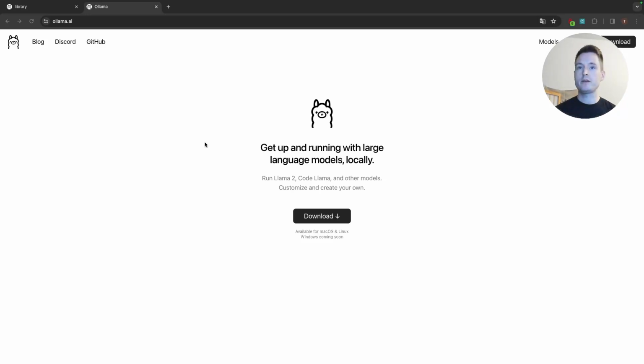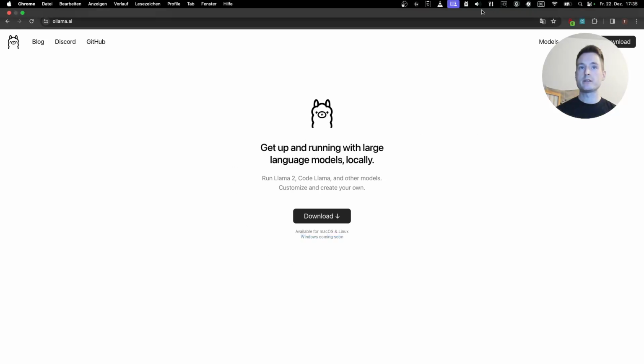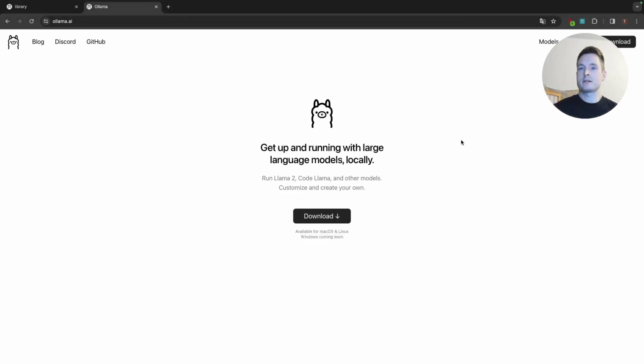First of all, there's not much about installing Ollama. You just go to the Ollama website, ollama.ai, and you can download it. Sadly, there is no Windows version yet, but they are saying it's coming soon. Once you installed it, you will just see that Ollama lives up here, and that's all you need to care about if you're using Rivet. Usually, you would now need to go to the terminal and write some commands, and it's not super complicated, but the good thing is it's unnecessary the way we will do it now.